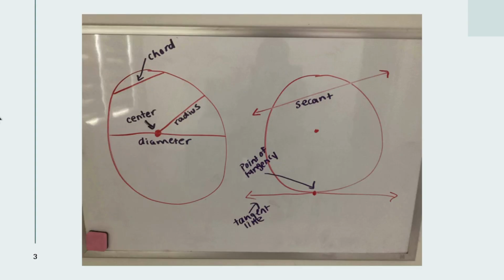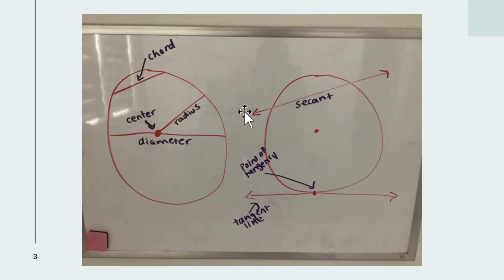These are the basic parts of a circle whenever you see a diagram. This is the main part, the center of the circle. This is the radius. It goes from the center to any point of the circle. It is like that all the way around. The diameter is from one point of the circle through the center to another point of the circle. It is basically 2 times the radius. And this is a chord, from one point of the circle to another point of the circle. Any points. As you see, it's just random points.